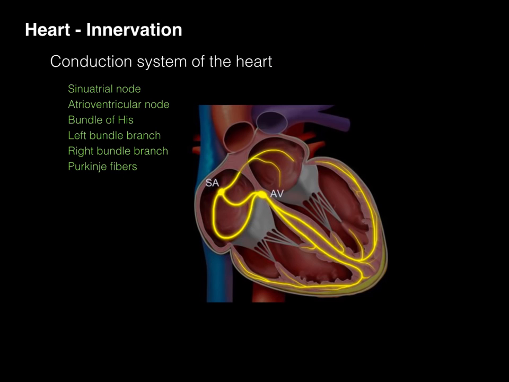But the heart actually directs its own, has its own self-starting conduction system between the SA node, AV node, bundle of His, bundle branches, and Purkinje fibers. So it's an established way that it sends a unidirectional pathway of cardiac muscle contraction. And so this ensures coordinated contraction of the heart muscles.